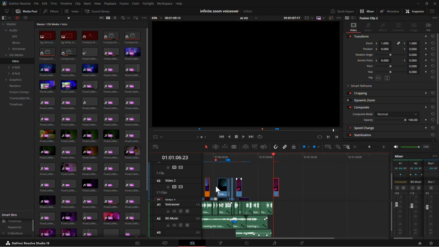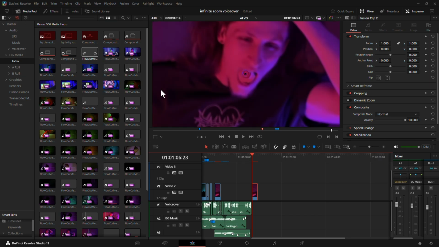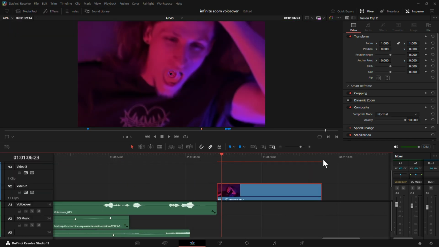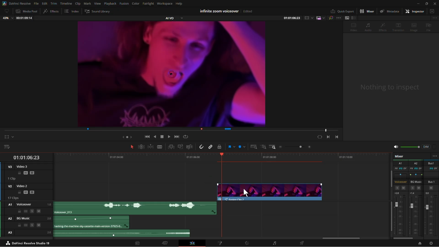And you're going to see right here my computer gets a little bit angry at me and starts glitching, doesn't want to close this, and yeah, it's just having a little bit of lag. There is, however, a solution to this. If you go to the playback menu at the top of your screen, go to render cache, and you can either set it to user, where you'll select what gets rendered, or smart mode, and it'll select it for you.